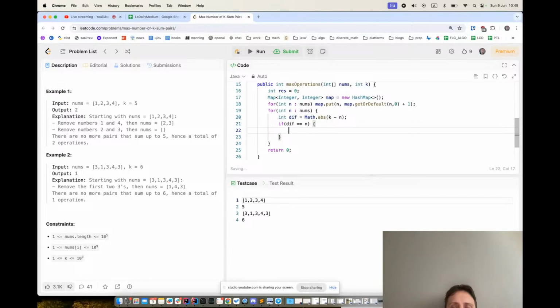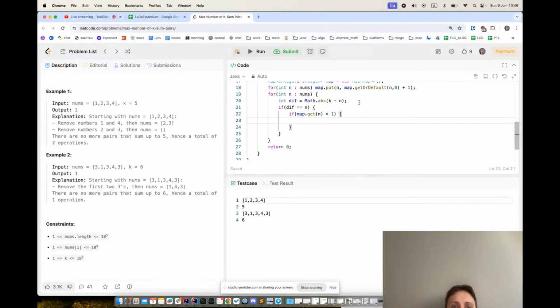So here I just add to my map the count of n. If map get n is greater than 1, then I can do this removal.